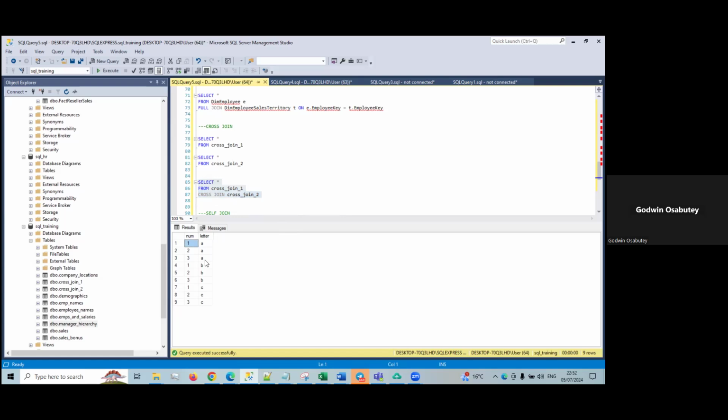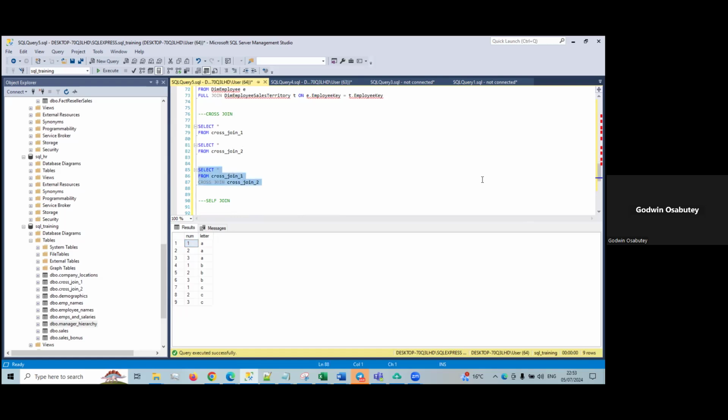So usually the tables are quite restricted to a few records. And most times you would actually not do cross join. You would hardly do cross join in a workplace. Hardly. In fact, if you do cross join maybe 1% or maybe 0.5% of the time, I don't think you would get to do cross join.